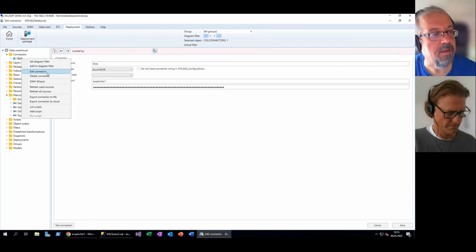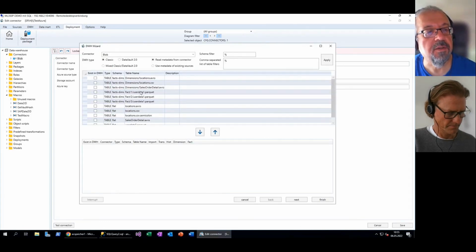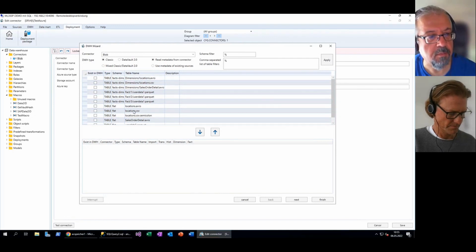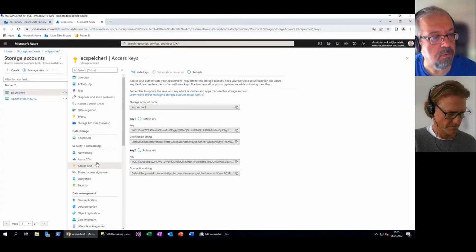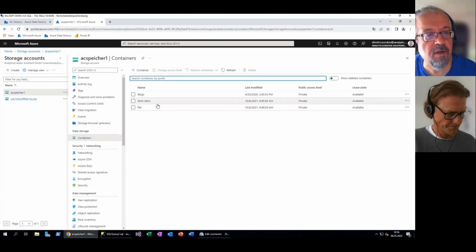But anyway, now I can start the data warehouse wizard, and I can see here the different files located in my Azure Blob storage. You can see here different files.